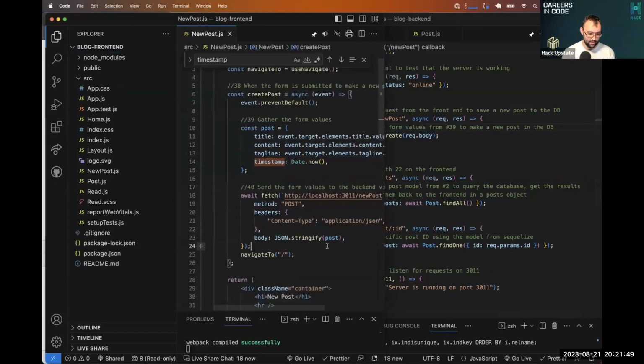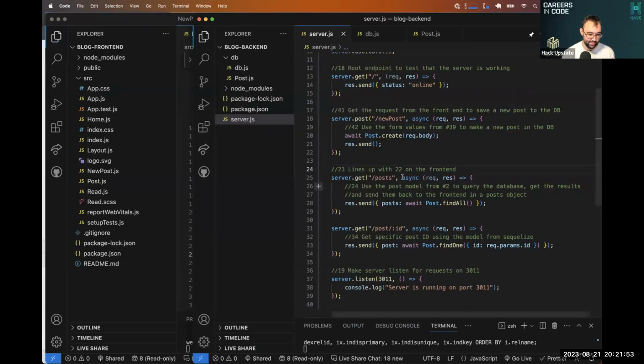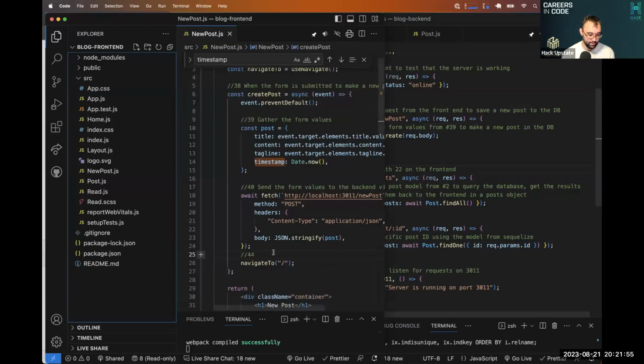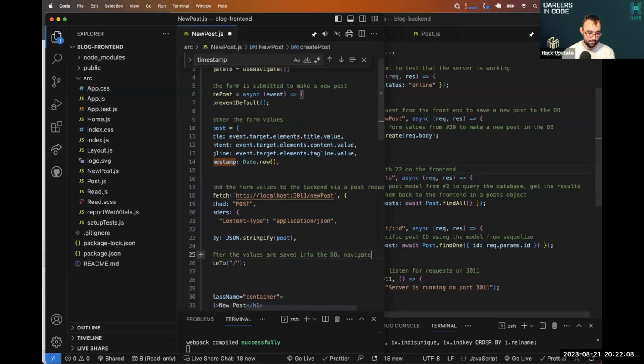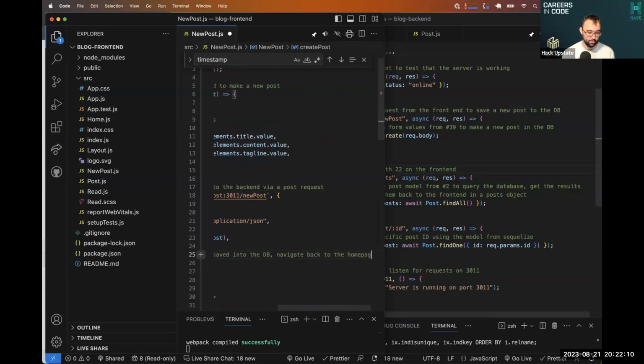And then 43, after the values are saved into the DB, navigate back to the homepage.